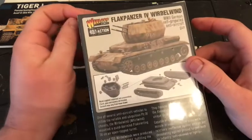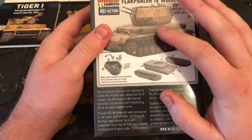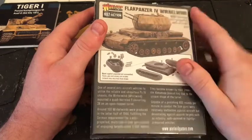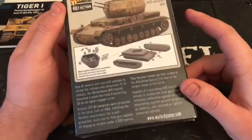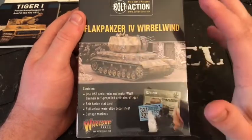So a bit of fun — I think it was in Blood Red Snow, where a German position was getting overrun by Russians, and this thing just basically pointed the guns down and opened fire on the Russians. It did quite a good job. So I wanted to get one just to put in a list. The problem is they do take up a tank slot because it is a Panzer IV basically.